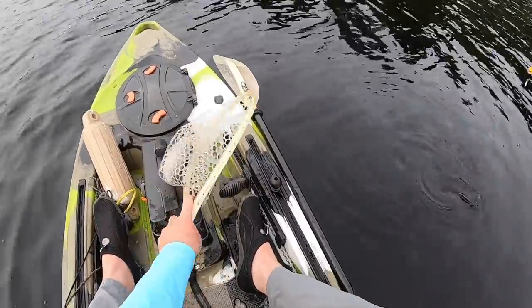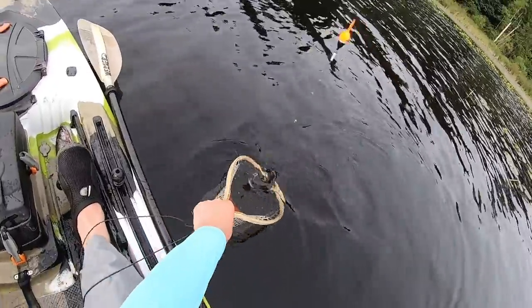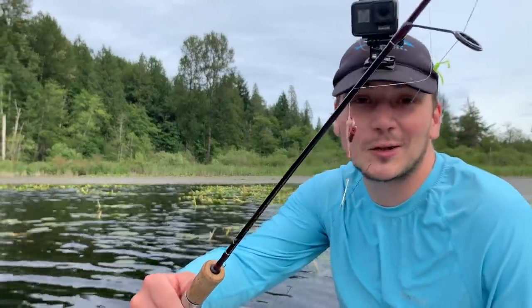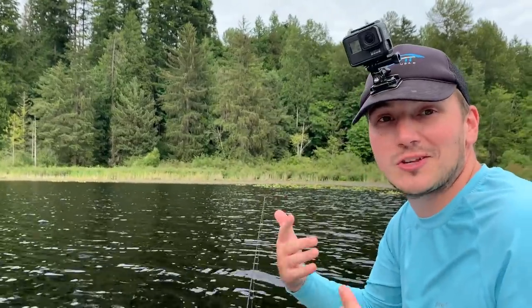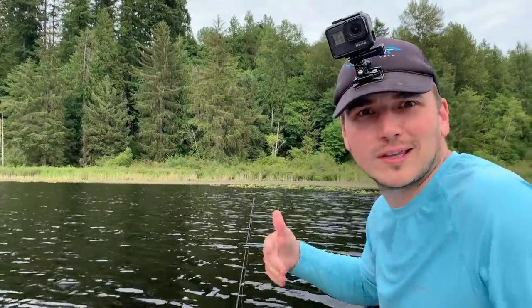All right, geez, we got to get this trout out of the net. And come on. Oh, that one's in the net. 3 trout caught on this one very sad looking worm. They don't seem to be picky right now. I'm going to pull out some power bait and we're going to do a power bait challenge. See if we can get a trout on power bait too. Obviously the worm works great, but let's just try something new.